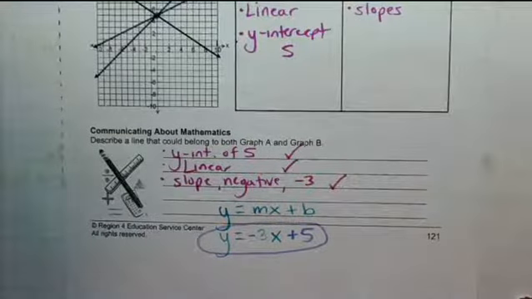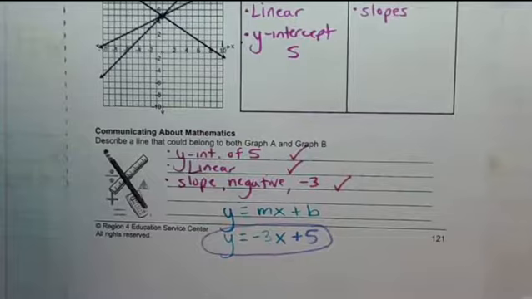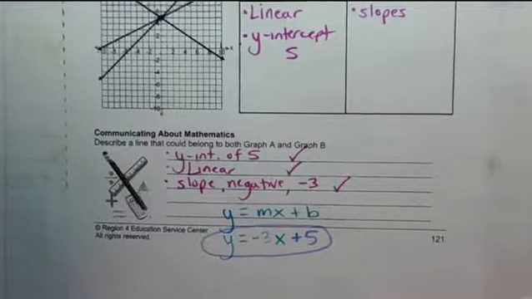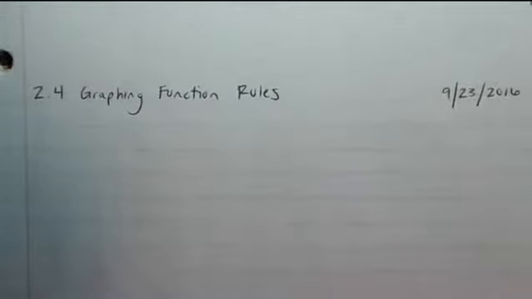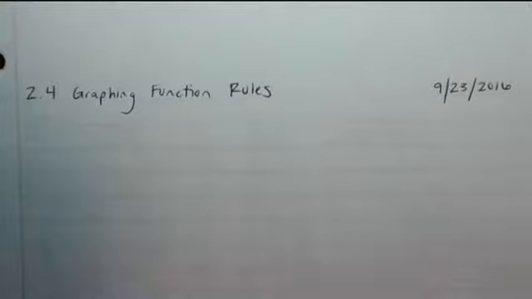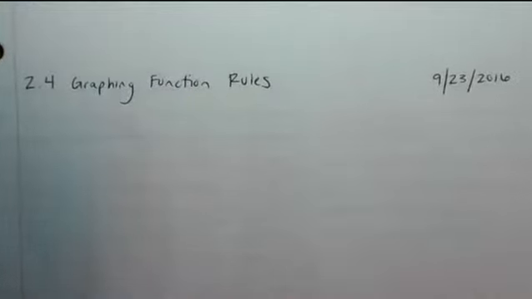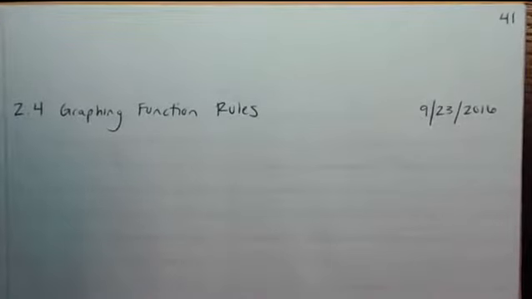So the last 2 days we've talked about whether it's a function or not, and if it's linear or not. So instead of identifying if it's a function or not, today we're going to be graphing functions. And graphing from an equation or some other type of word problem, we're going to graph it to find some results. So go ahead, and on the next page in your journal, label that 2-4 graphing function rules.